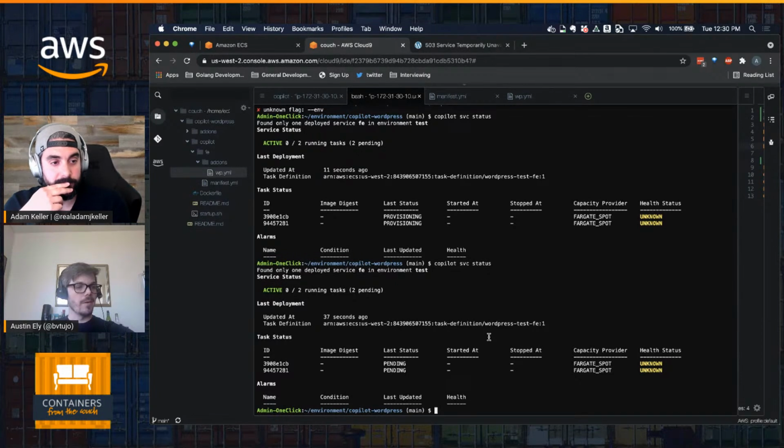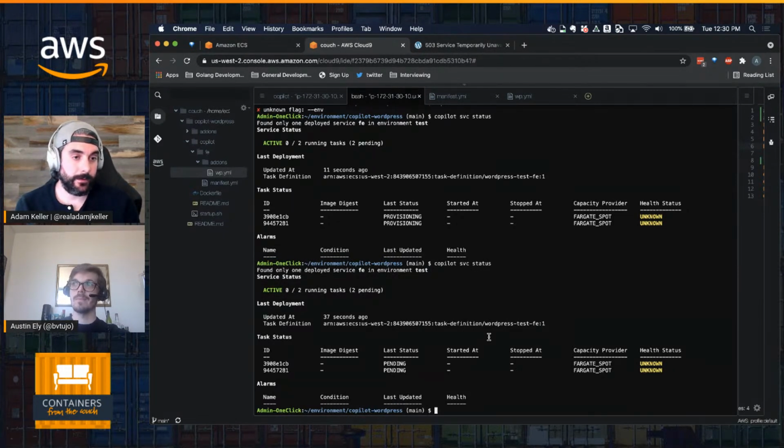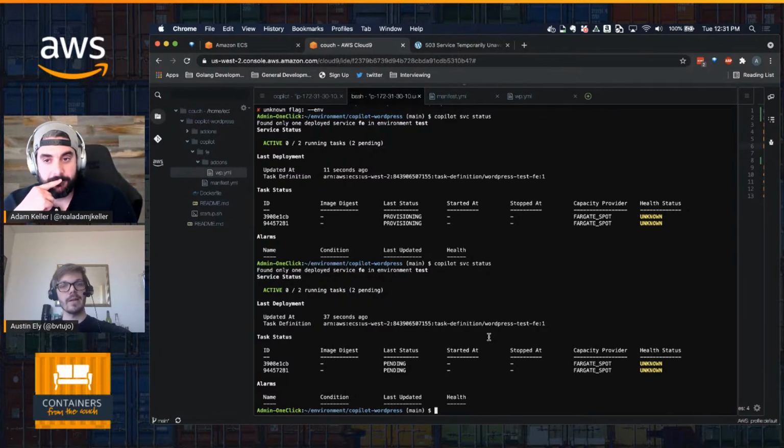Correct me if I'm wrong, but Spot instances is a concept that we originally got from EC2, where there's a spot marketplace for spare EC2 instances that are running, and you can get them at a deeply discounted price from the normal on-demand pricing. So we brought that to Fargate, and now in our last release, we brought that to Copilot, where you can request that your task be run on Fargate Spot. The pricing is about half the price of on-demand Fargate tasks.